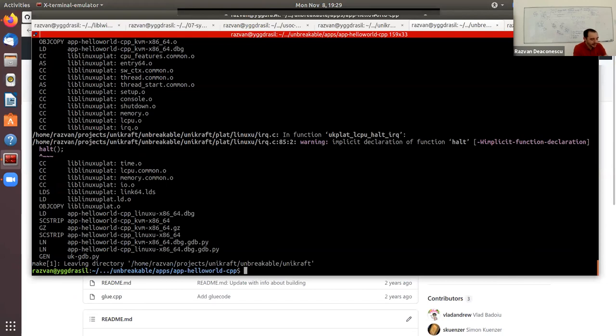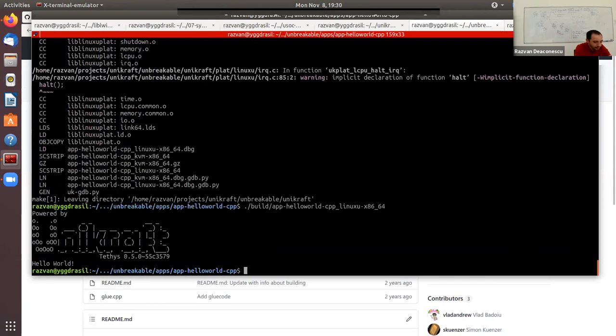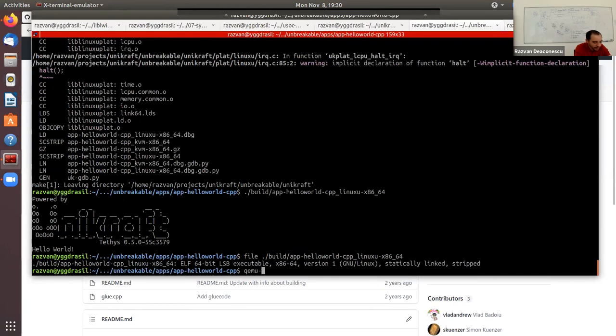And yeah, it's done. We have the Linux build. This is the compatible one. This is nothing out of the ordinary, it's just a simple executable. But then if we use QEMU, if we boot with KVM as a virtual machine, and we use this, so the KVM one, no graphic.